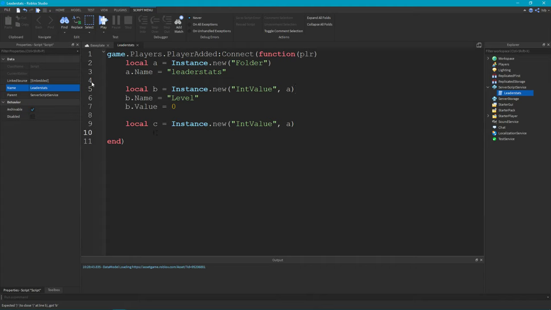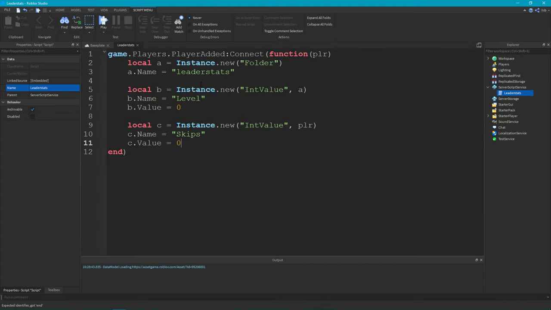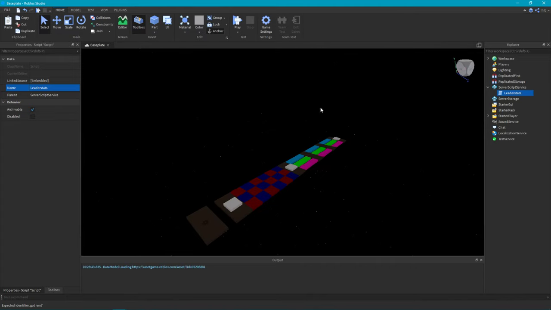And then local c = Instance.new IntValue, and we're actually going to put that in the player, because this is just the leaderstats, and we don't want to show the skips on the leaderboard. So we're going to do c.Name = "Skips". And then we can do c.Value = 0 as well, well, I should say we should give them one free skip at least.